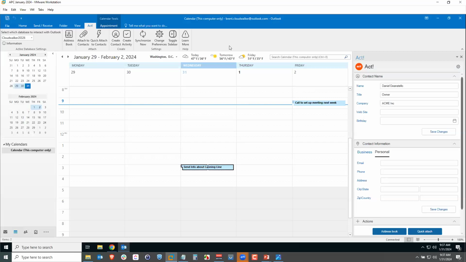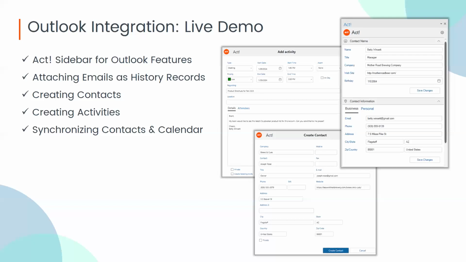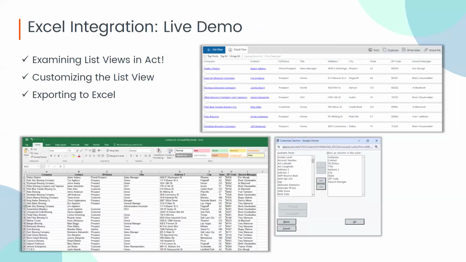Now, the next thing I want to show you is regarding Excel. So I'm going to show you how you can export lists from ACT into Microsoft Excel. This is really useful if you have somebody at your company who doesn't really have an ACT account. They can't log in, they can't see the data.